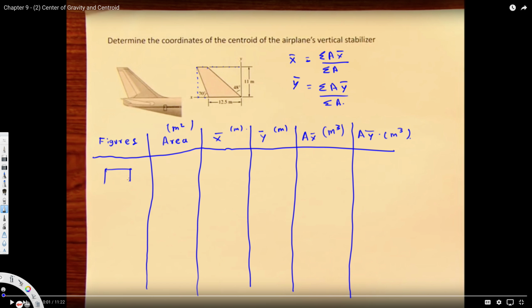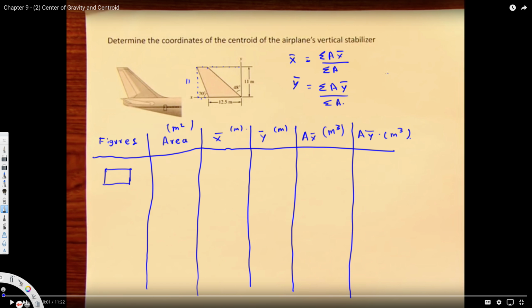The area of the rectangle is going to be the length times the width. We know this is 12.5, but we don't know this distance, but we know this height is 11, because this is the same height as this one, so the height is 11. So in this case, we have to know the full distance to calculate this area. What we can do is, the angle is given, and if you make the height with this one, you know this is a 90 degree triangle. Therefore, we can use tan theta to find this distance right here.